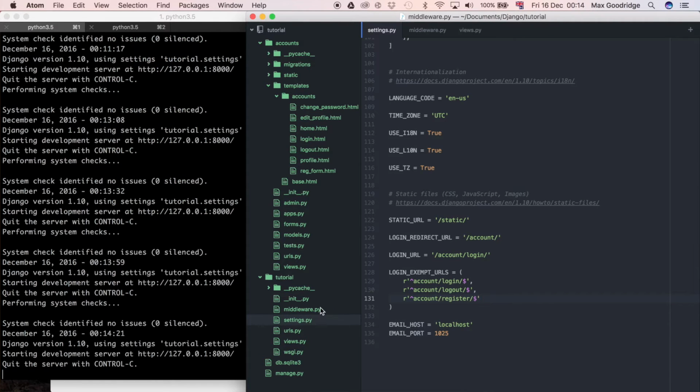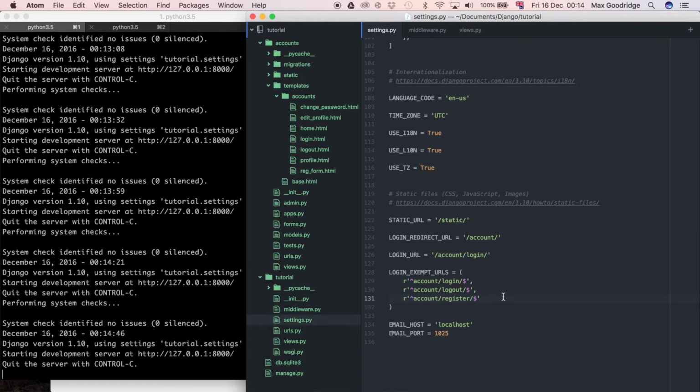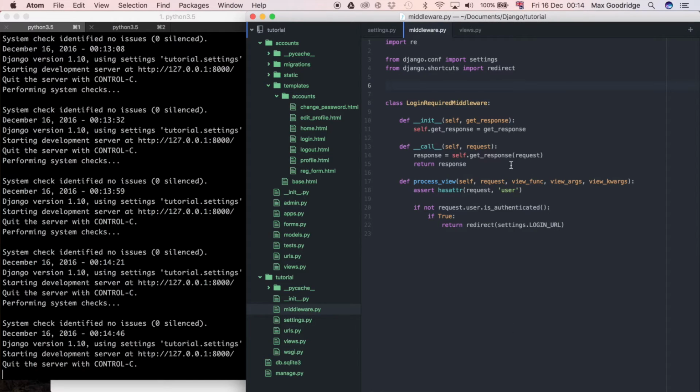So now that we've got that defined, we should be able to use that in our middleware class. So I'm just going to go to the top here, and the first exempt URL that I'm going to want to include is that login URL itself. So, in fact, I guess we don't necessarily need it here because we've already got the login URL, and I'm going to include that explicitly. So I'm just going to delete that because we've already got it, and I'll include that like this. So, if we do exempt URLs, this is just going to be a list of the compiled versions of those regular expressions, and also that login URL. So to start with, I'm going to define, not an empty list, but a list with the compiled version of the login URL itself.